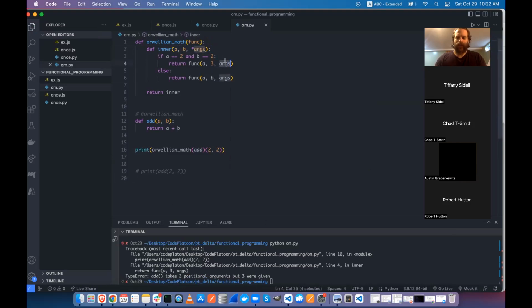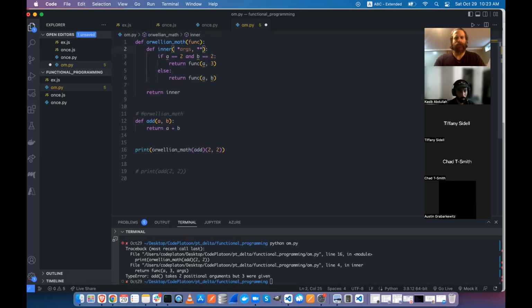The way I have it set up here, I have to change my conditionals to check differently. I can't rely on this, but the general way you do that is args. There's args and kwargs. You may have seen this. 2 asterisks for kwargs. But that's how you can and should make your inner functions flexible like that.